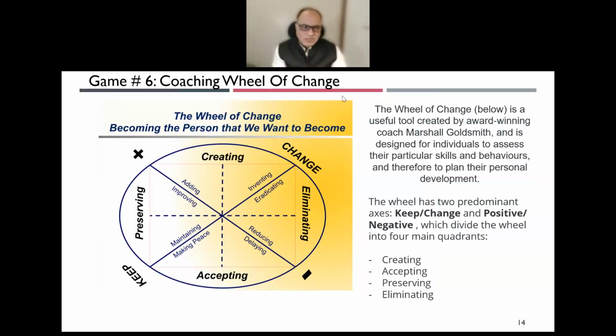It's a tool developed by the very famous coaching guru Marshall Goldsmith, and he has come out with this model for personal coaching. So if you're in a personal coaching session and you have certain problems, you jot down those problems and use this tool to contextualize them, or to figure out how to solve the problem. For example, I'm in a personal coaching session. By the way, these are not my problems. I'm just telling them for this particular session.